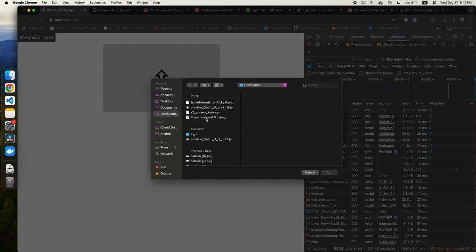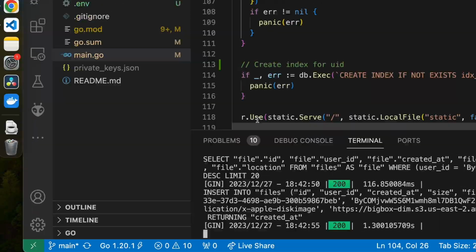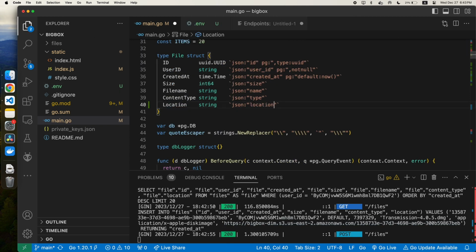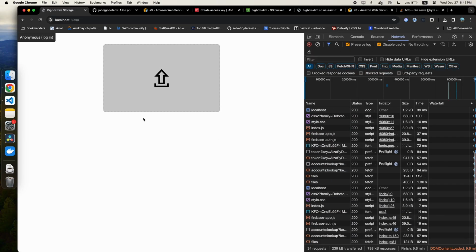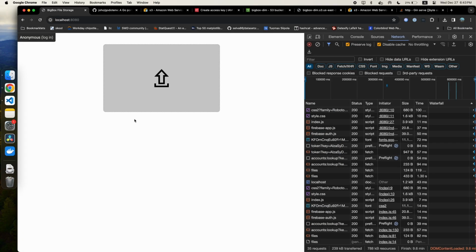Restarting our app and uploading a file, for some reason the link goes to /undefined. This is not what we want, so let's see what we did wrong. While our JS looks fine, we are just accessing file.location. Let's check our file struct. And I accidentally made the JSON field name string for some reason. Let's change that to location and try again. We upload our file and now our anchor tag is pointing to the actual URL.